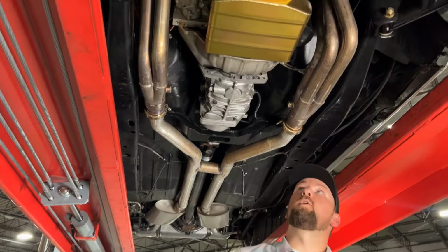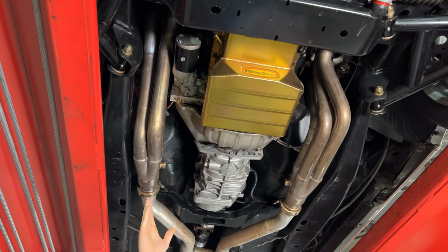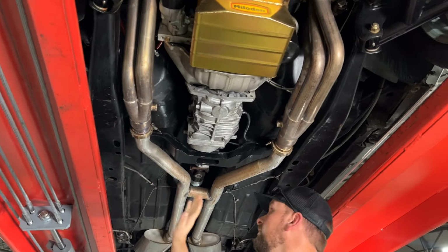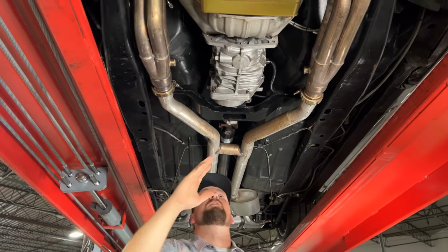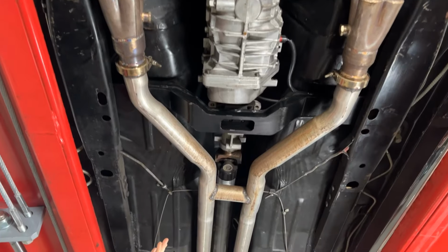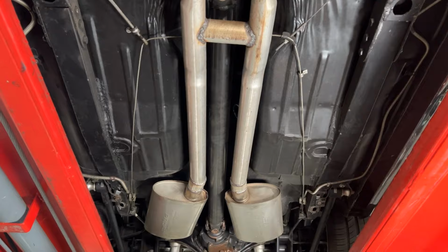As you can see, the bottom of the oil pan here on that 427, everything is nice and dry. You do have some long tube stainless headers here. Everything is V-band. You do have an H-pipe as well for the dual exhaust all the way out the back. Your Tremec transmission is nice and dry underneath here. It looks clean. All your floor pans look to be original, or they were all one piece when it was restored. It looks really nice under here.